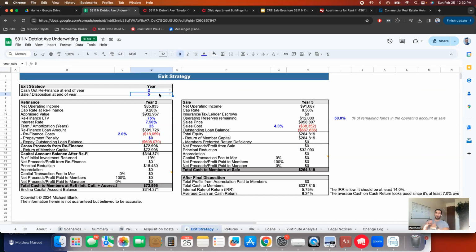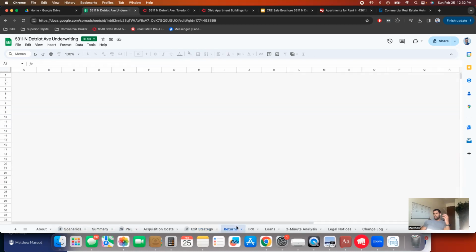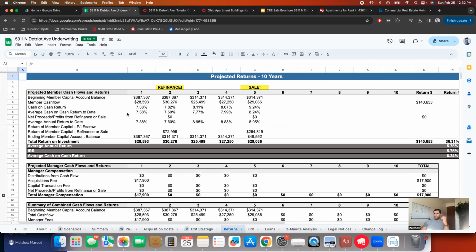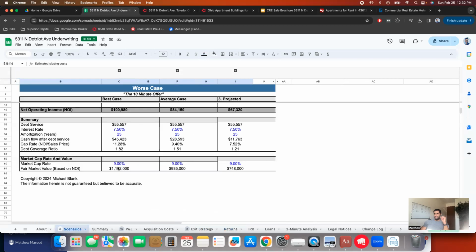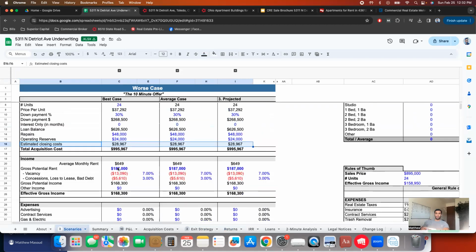and it really depends on what your strategy is. If you plan on holding this property for 10, 12, 20 years, do you plan on adding value and then refinancing after 2 or 3 years? So it really depends on your strategy. And you'll go in and fill out all of these details here. So to summarize, you could dive into each one of these tabs and figure out what the returns are going to be year after year, after the refinance, before the refinance. But the scenario tab is where the deal lives or dies.